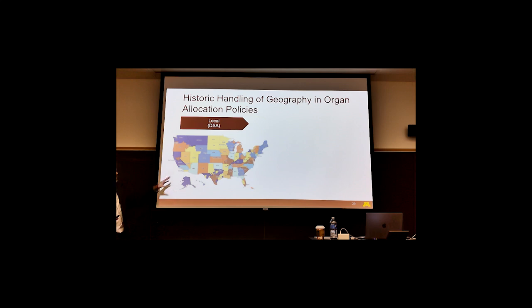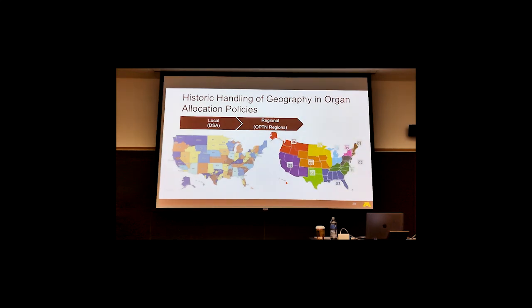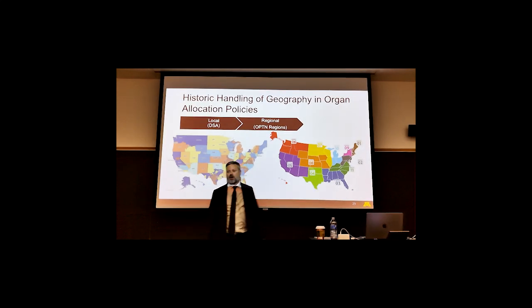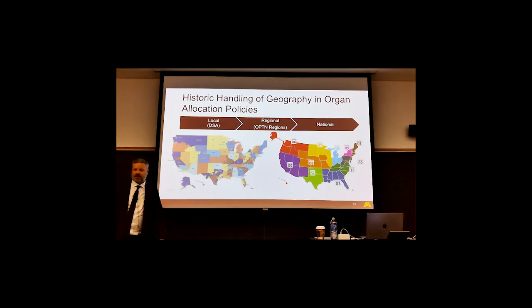It makes no sense. So they would look within their service area first. If they couldn't find anybody, there were things called regions, which were broader areas, and they looked like this. They were groupings of these organ procurement organizations into broader state-level categories, and there were 11 of them, and there still are today. So if they couldn't find somebody in Texas that wants it, then they're going to go to their region, which now includes Oklahoma. And if nobody in Oklahoma wants it, then they would go to what's national. So that's the order they would sort the list. I'm going to look in Texas. If nobody wants it, I'm going to call Oklahoma. If nobody wants it, then I'm going to go to the national list. This is what was happening for many, many years.